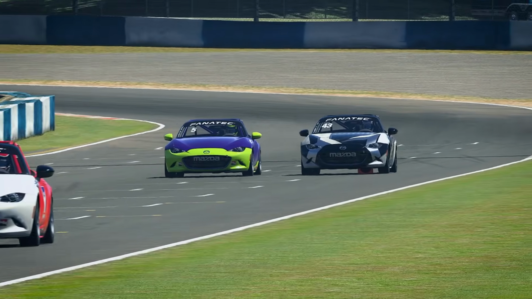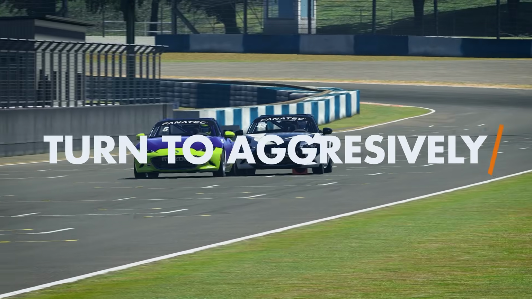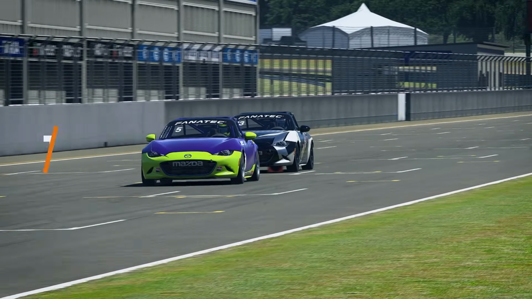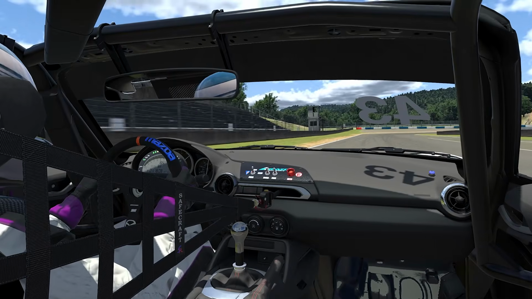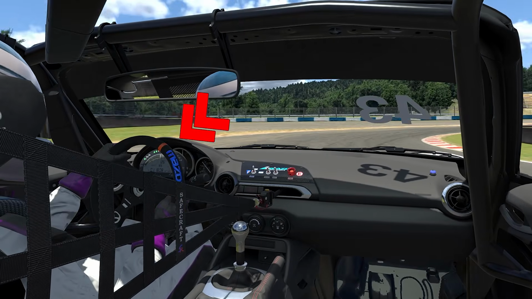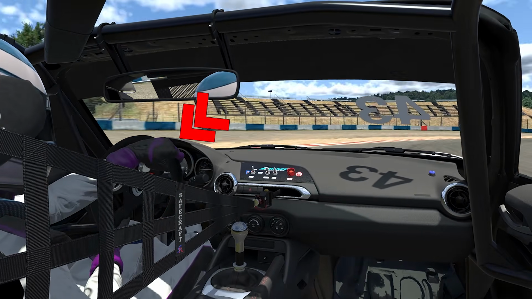The next problem that we see with understeer is when drivers simply try to turn the car too aggressively into a corner. This will shock the front tyres, causing them to skid over the top of the surface of the track. This problem can often be compounded by the driver adding more and more steering angle as they go through the corner, trying to get the car to turn even though those front tyres are already skidding.